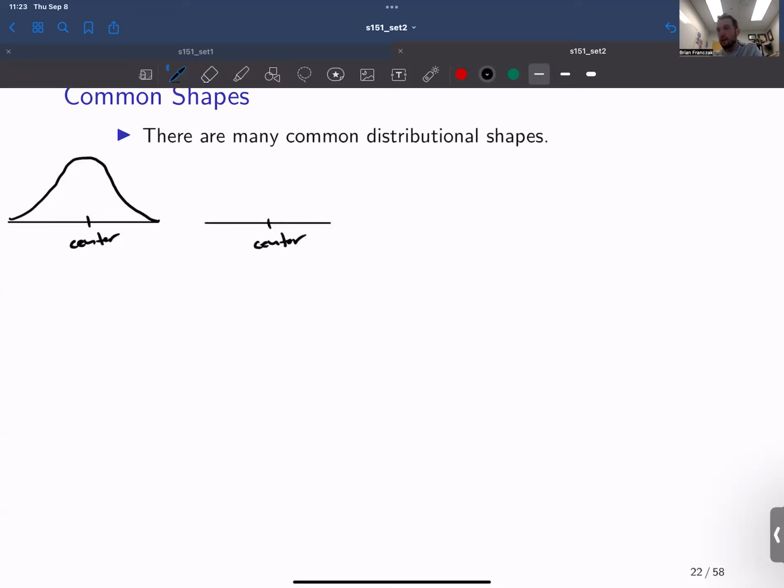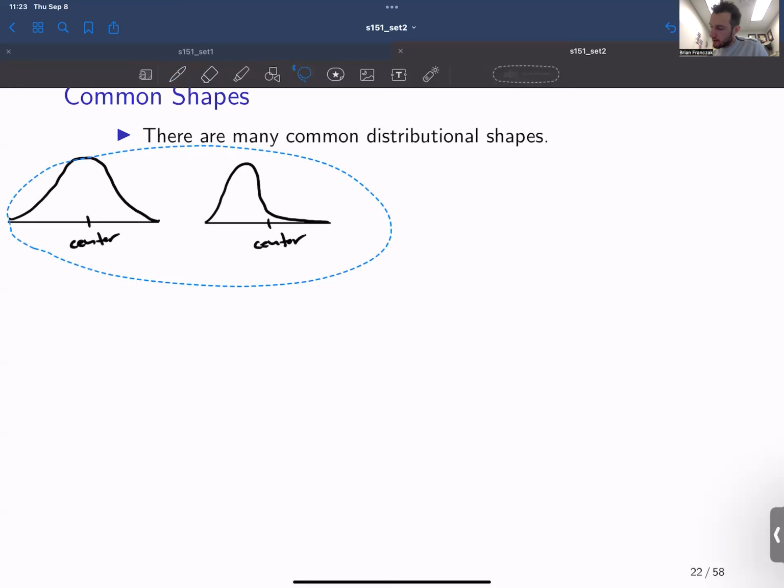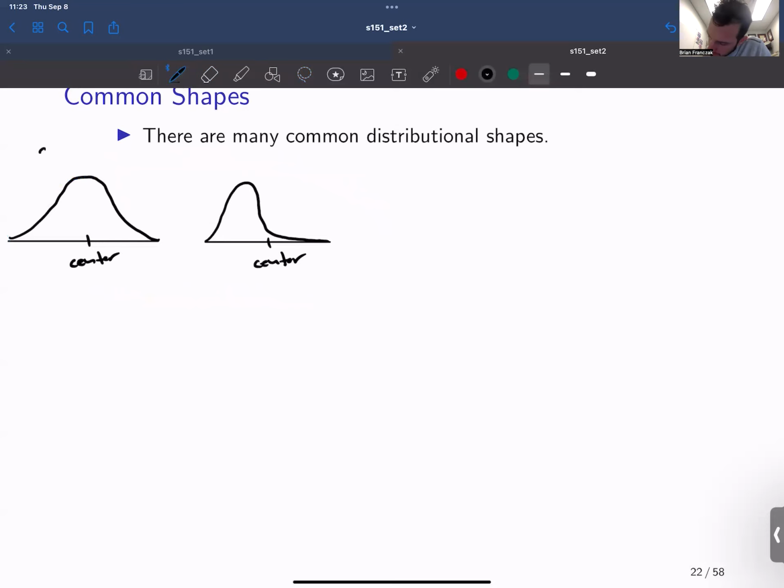Now we've also seen an example of a right skew distribution. With right skewness, we have the peak to the left of center, and then we have a skewed tail going to the right. So remember that skewness is always defined by the direction of the tail. So we have symmetry in the first example, and we have right skewness in the second example. So we're skewing to the right.